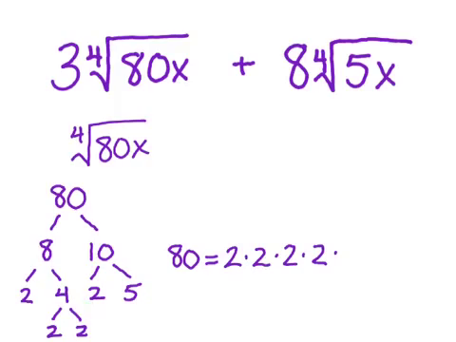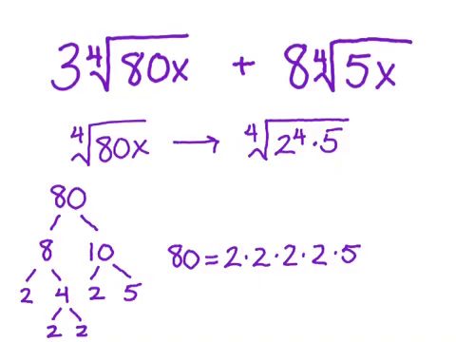Those 2's multiplied together times the 5 that was there in the diagram. So if we take our original radical here, we can rewrite it as the fourth root of 2 to the 4 times 5. That's the 80 times x, the x that was in the original right there. Since we know that the fourth root of 2 to the 4 is 2, that works out perfectly. We can go ahead and take that root.